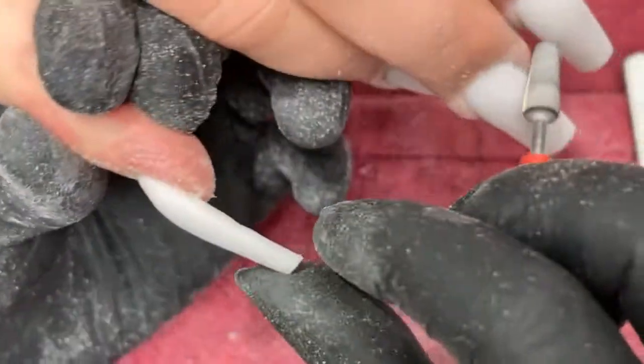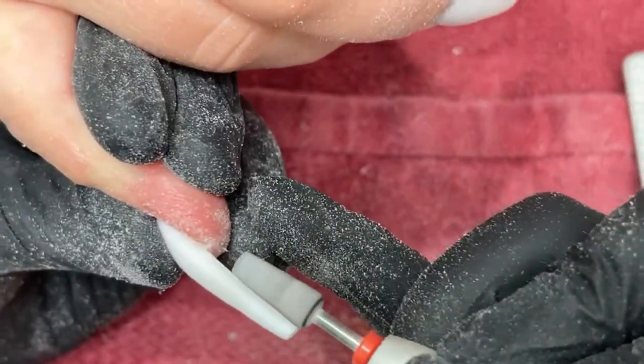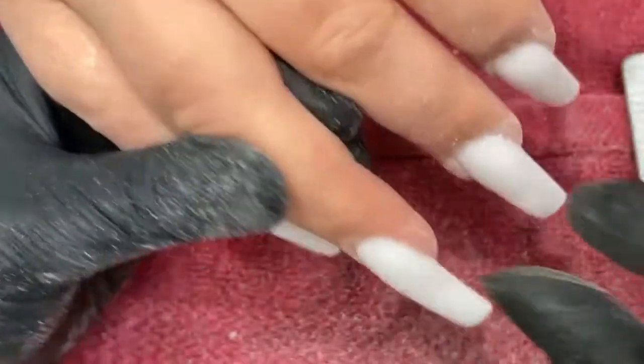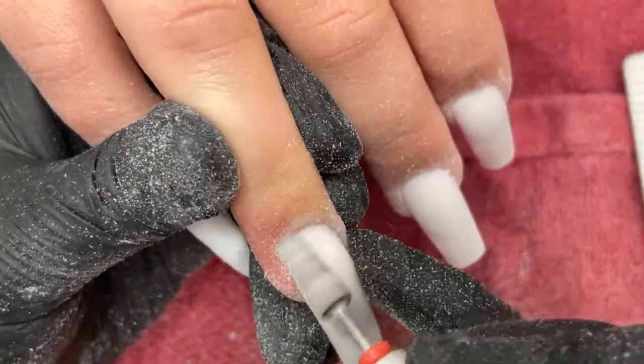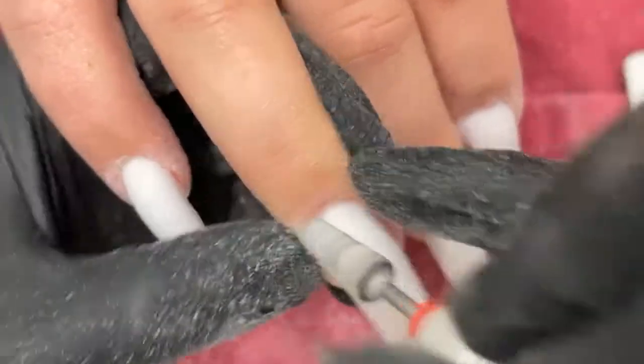My acrylic is so smooth, I don't need to mess with it too much. See how smooth that is? I'm just gonna do a hand filing and buffing. My main goal is to get this cuticle area nice and flush. This is where the lifts come from, guys. Flaggers have lifting. This is it.